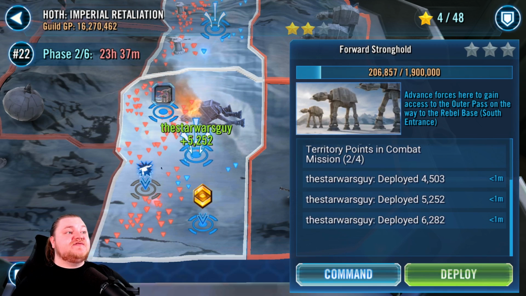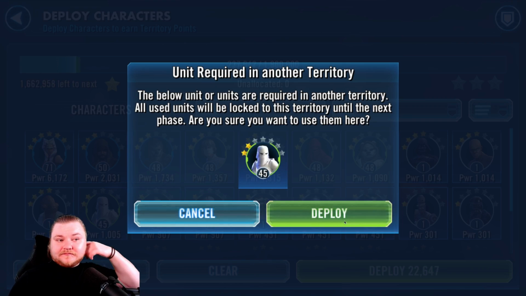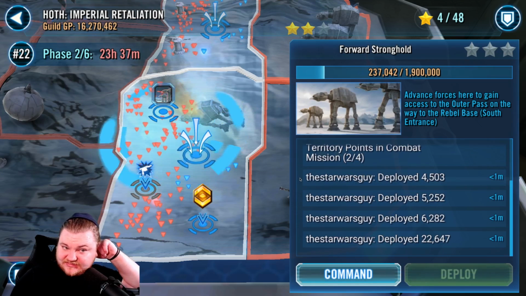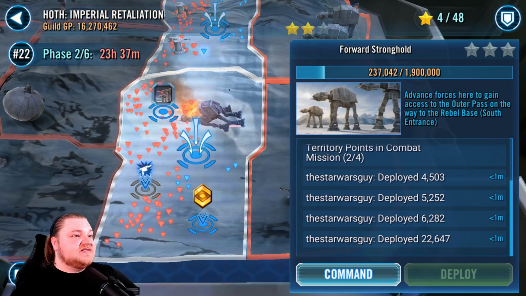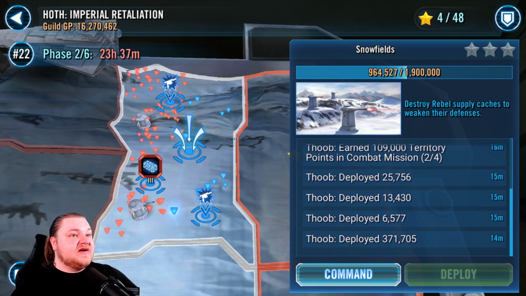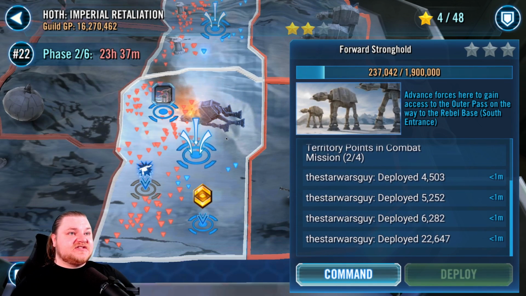So then once you've realized you've done everything you can, deploy, select all, and deploy. Right there, it was just telling me that Snowtroopers needed in another territory. Do I really want to do that? That's because Snowtrooper was needed for this combat mission up here. See? It's just making sure that I know that he's needed for this. So I can't do that mission anyway, so I went ahead and deployed him, and we got closer to 1 star. So you see, we need 1.9 million to get to 1 star.